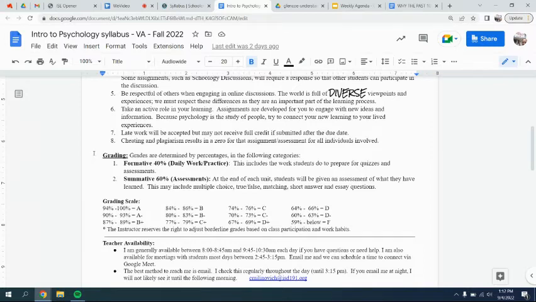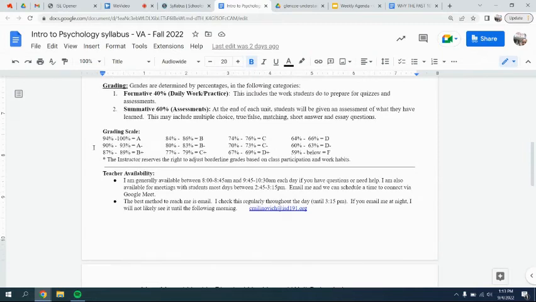You can see the grade breakdown. There are 2 categories for your grade, formative and summative, and you can see the percentage breakdown. So 40% of your overall grade is kind of the daily work, the practice, some of the assignments that you're turning in. And this is the stuff that's showing me that you're working through new information. Summative would be then at the end of the unit when we have an assessment to see what did you learn. So it could be everything from multiple choice to short answer essay questions on the test. And again, this is where you're showing me your learning, so that is worth 60% of your overall grade.